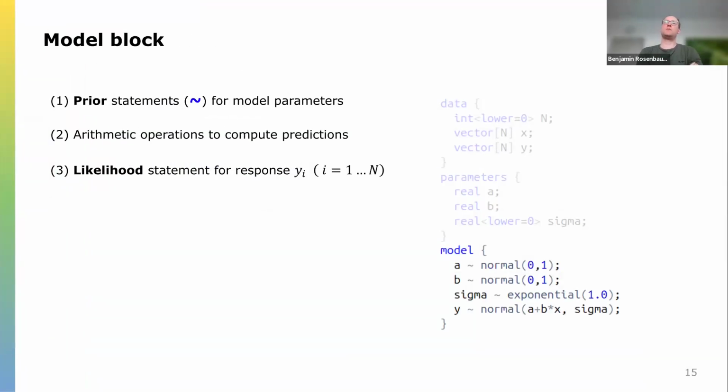Then we define the model, and here we define the priors and also the likelihood. We write a prior statement with this tilde command. This specifies the prior distributions. It does not say that I'm randomly sampling an A from the normal distribution. Rather, for each sample in the MCMC, you will have a specific value for A. This just means I'm calculating the probability density function of the standard normal distribution for the specific parameter value. In each iteration, all the parameters will have a specific value, for instance, 0.5.